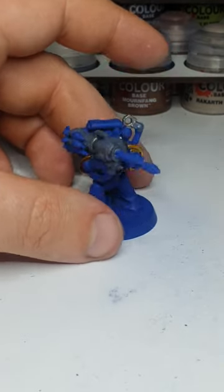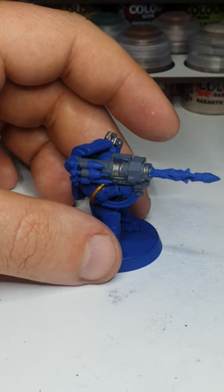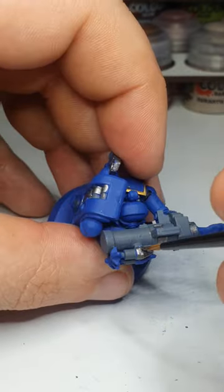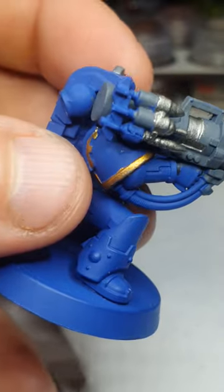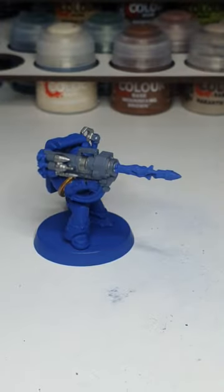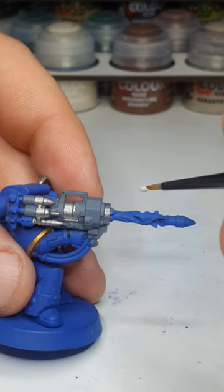Pretty good. Now I've just got to figure out the best way to paint the smoke. Let's jump back to Lead Belcher very briefly. Now, I like the idea that the fins stay blue, because Ultramarines. How best to do the smoke? That's another question. Probably a mixture of white and grey. Let's add some white to this fool.